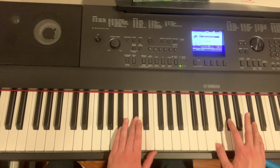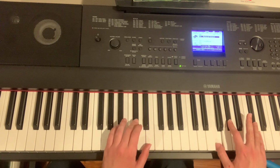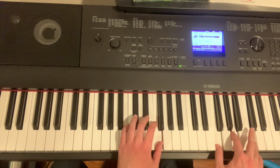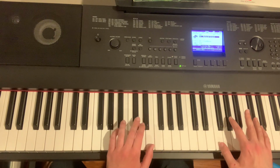First chord, in the right hand we have F, A flat, D flat, and we're going to play this D flat in the bass. Next chord, we have a regular F chord, basically. F, A, C in the right hand, left hand we're playing an F. So once again from the top.